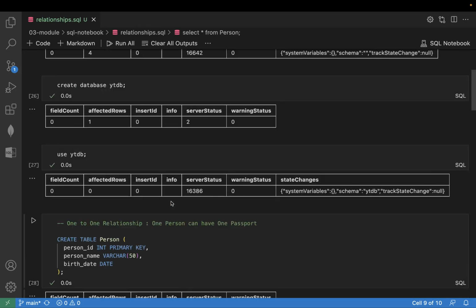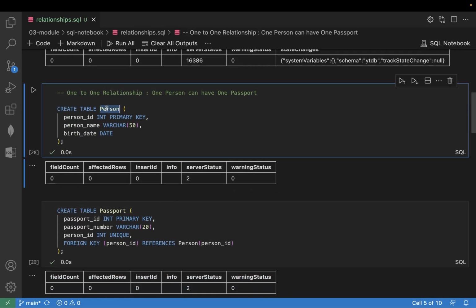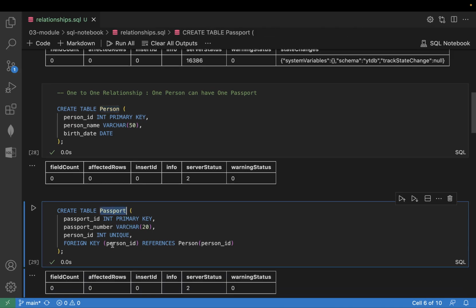If you look at the create statement, person, passport. So person ID is referring to, can you see there is a unique constraint that has been added over here. What do you mean by unique constraint? Person ID won't be getting duplicated. There would be only one person ID available in the whole passport table, that is unique.